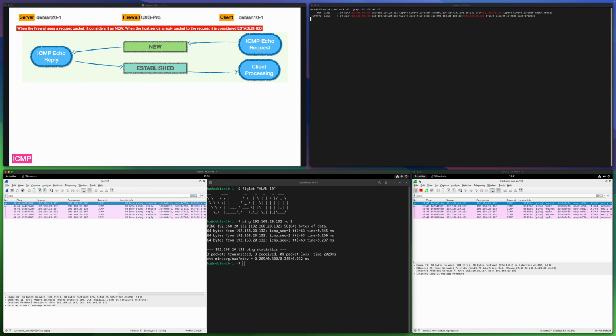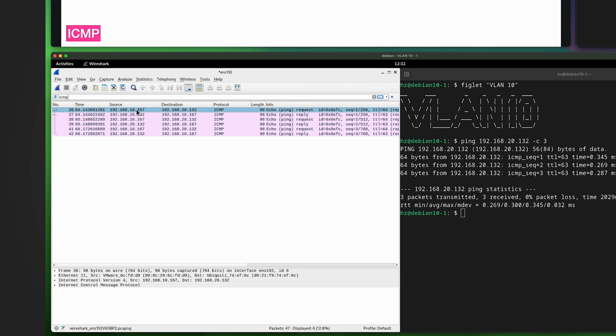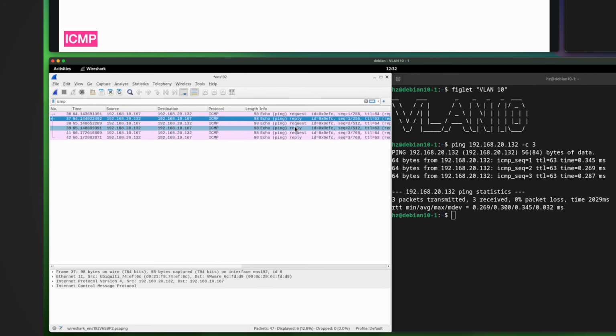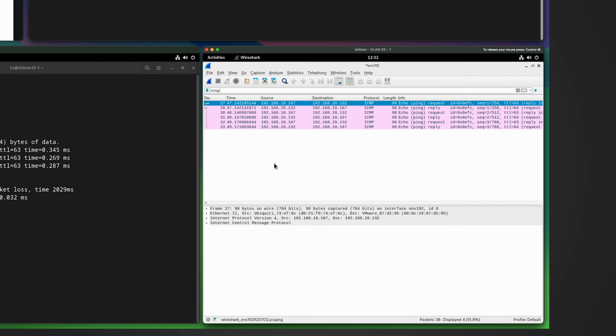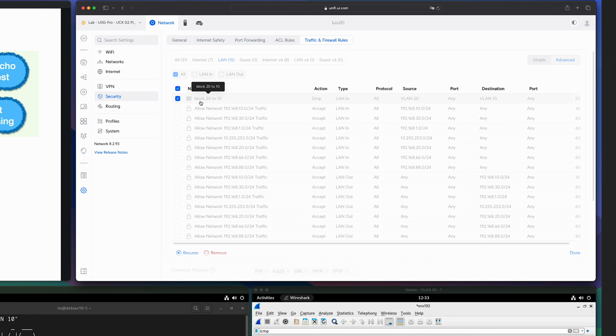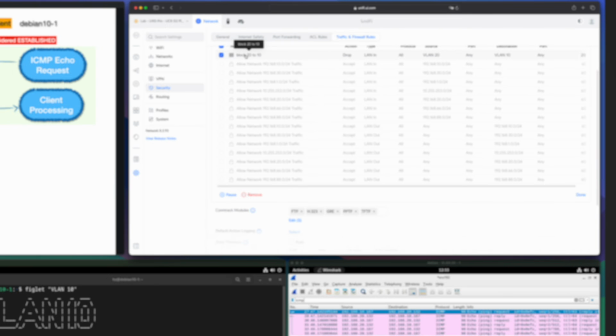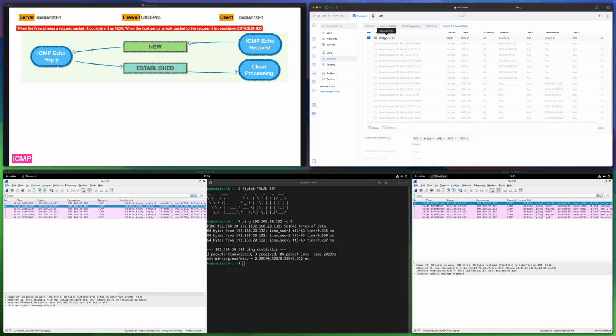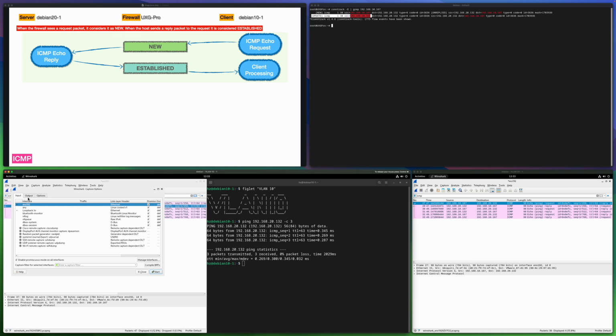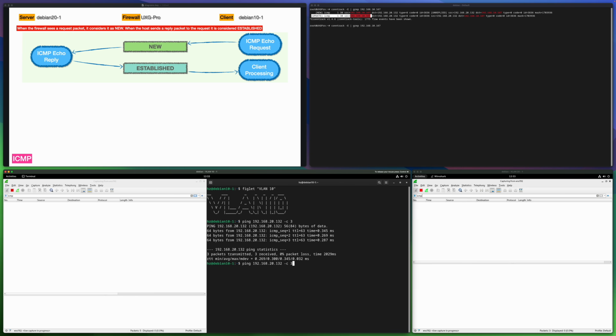Okay, stop capturing. From the client machine, the VLAN 10 machine sent out the echo request and the VLAN 20 machine replied with the echo reply. And the same pair of packets happened 3 times. On the server side, a similar situation. Then let me enable the previously created block 20 to 10 firewall rule. And if you remember, we are blocking the established state. Restart the capturing. Then run the exact same ping command again.